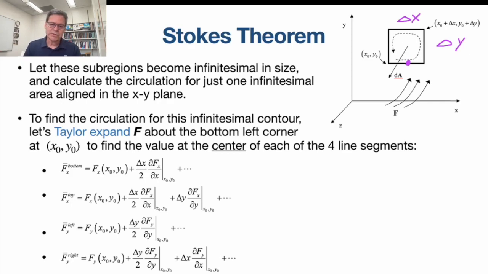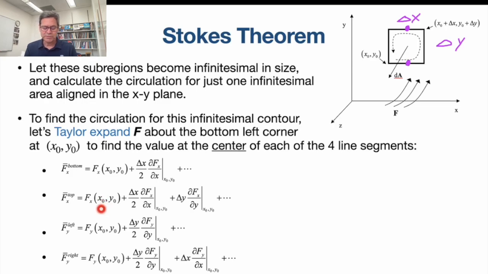Now, before we move on to y, let's talk about the top side. In this case, we've gone, let's say we're going counterclockwise. We went to the right, we're going to go up, and then we're going to come back to the left along the top side, okay? So we're coming along here at the top, and again, I'm going to approximate my function F of x here right at the middle of the top segment. So you might think, oh, it's exactly the same as before. Well, be careful, not quite.